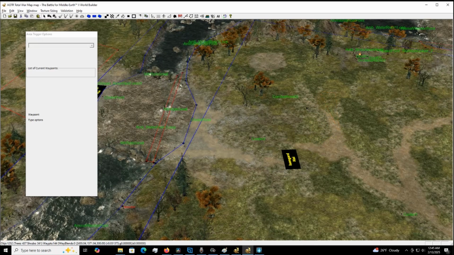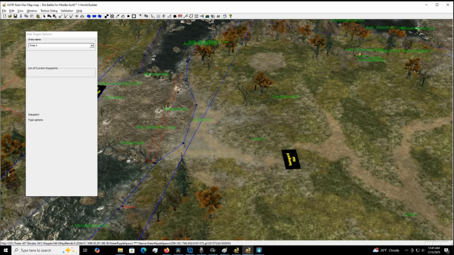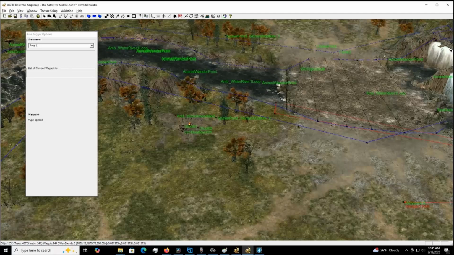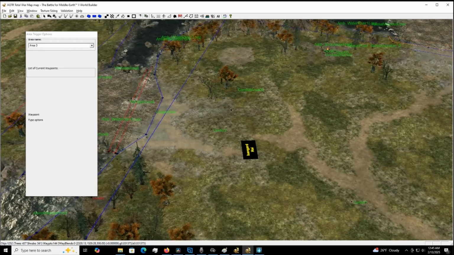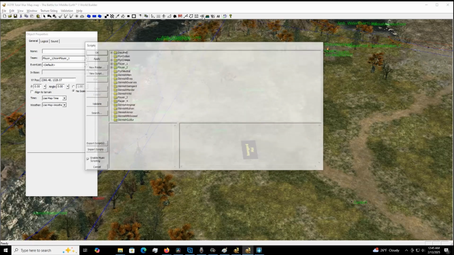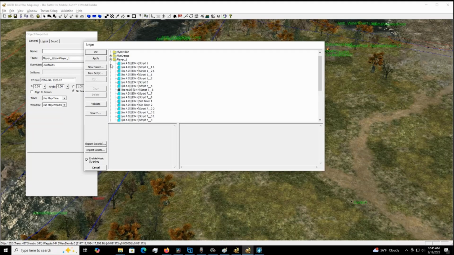Alright, now I've already got these areas named. You'll see if you click on one of them, it's area name. Area 1, I got area 3, and the other one is named as well. This is important because when you go to your scripts, it's going to ask for those very specific names. Alright, now up here, you go to scripts, make sure you're under your own player name, and like I said, I've already got this stuff made, but in your case it's going to be a little bit different.